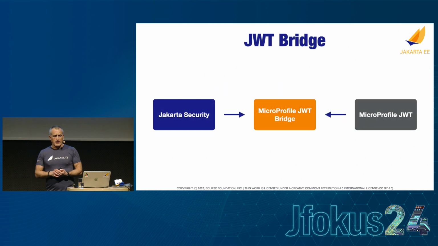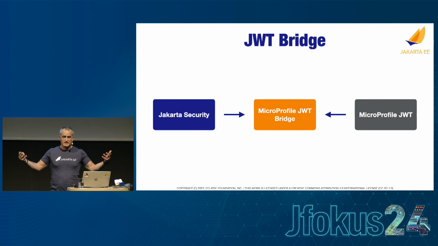They're also going to support JSON Web Tokens. Because today you have to add MicroProfile on top of Jakarta EE in order to support JSON Web Tokens properly. So what we're doing there is creating a new specification as a joint effort between Jakarta EE and MicroProfile. It will be under the MicroProfile umbrella. It's called MicroProfile JWT Bridge.